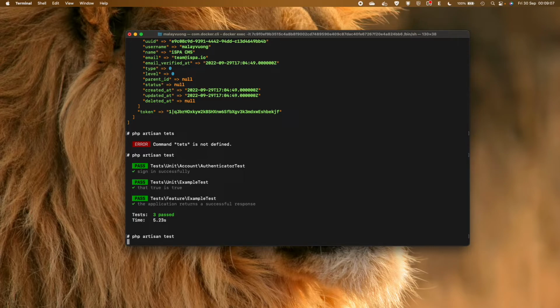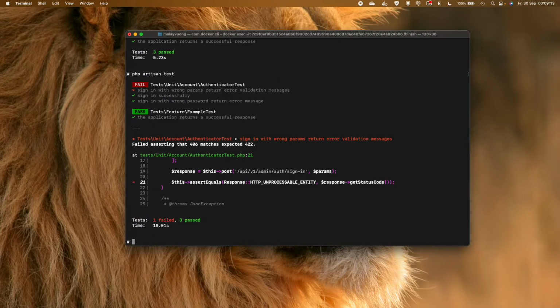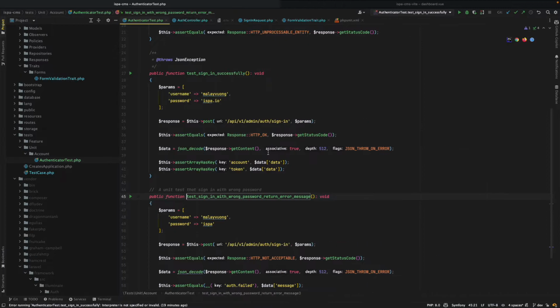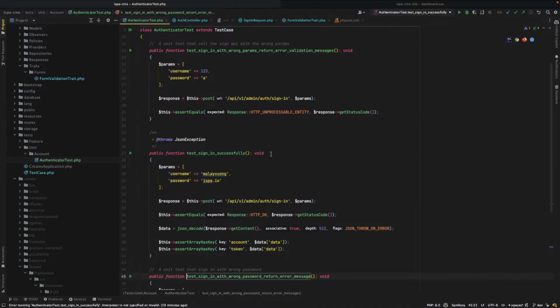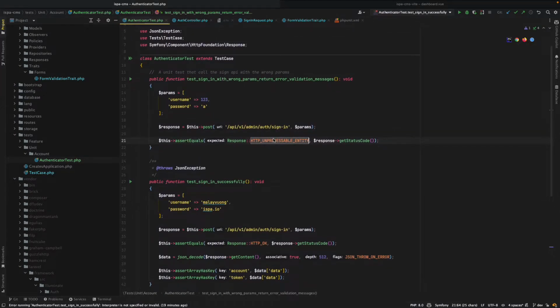And what if we have test with the correct return error here, unprocessed authenticator. So authenticator test with the line 21 unprocessed entity.